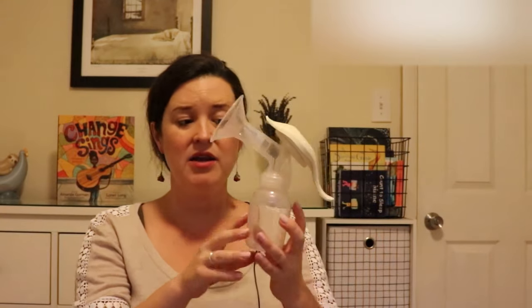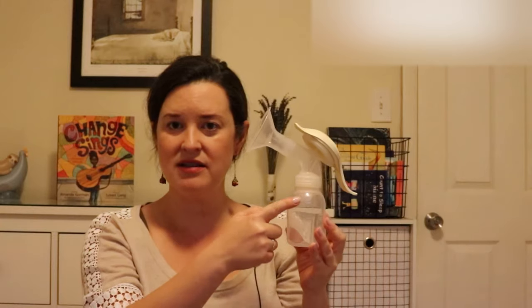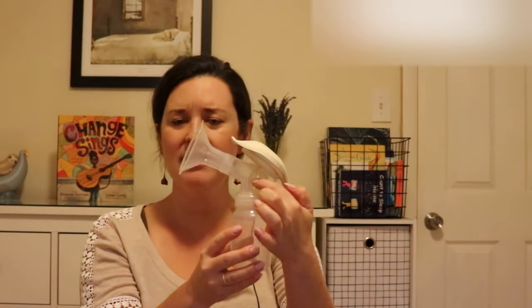Another way to express milk during pregnancy is with a breast pump — you could use an electric pump or a manual pump like this one, the Medela Harmony, just using it on one side and then the other. I will say, same as with the five-milliliter syringe, you're not going to see so much that it drips down into the bottle. In fact, if the colostrum is thick and sticky, it would probably get lost in a lot of these parts on the way down.